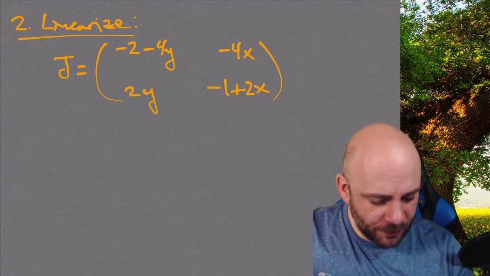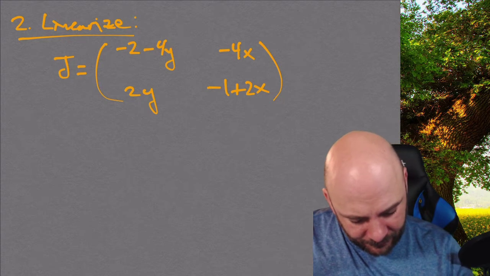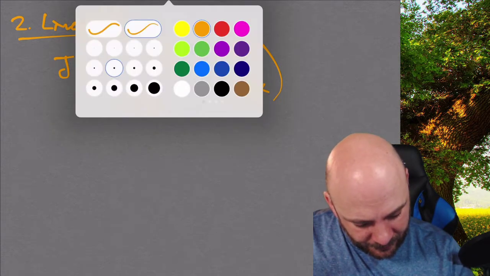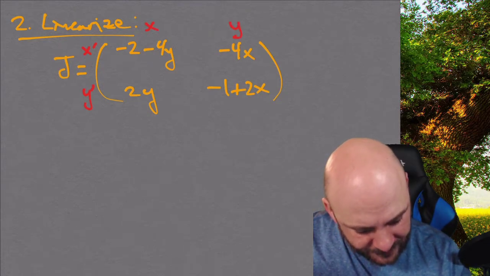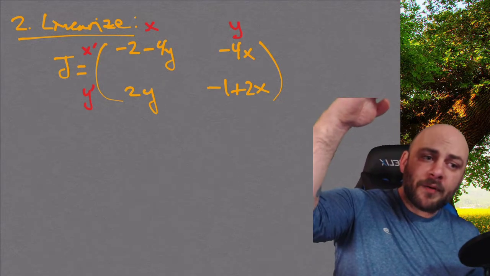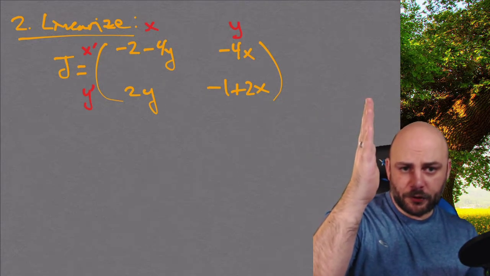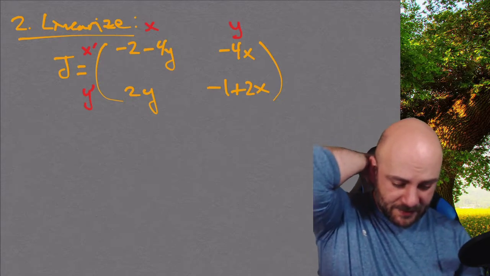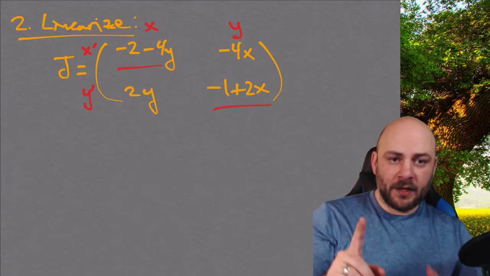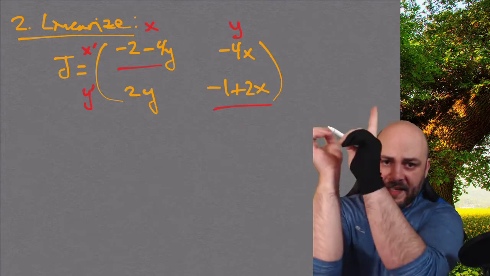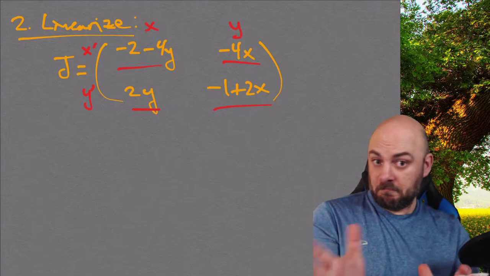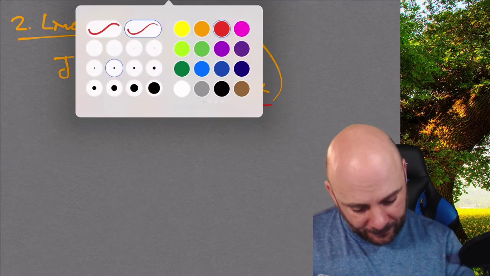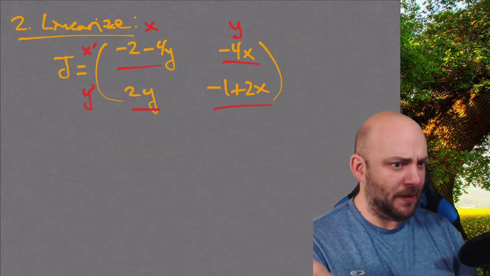Okay? If you need to, you can always make this sort of little label. This is x prime, this is y prime, and so these have to be in the same order. If you put your y prime equation first, then your y variable should go first. So basically, this cell and this cell should always match. You have y prime and y, and x prime and x. And this cell and this cell should always be counter to one another. Okay, back to orange.